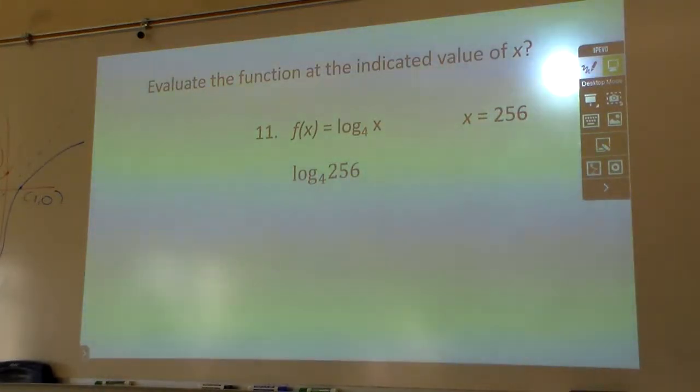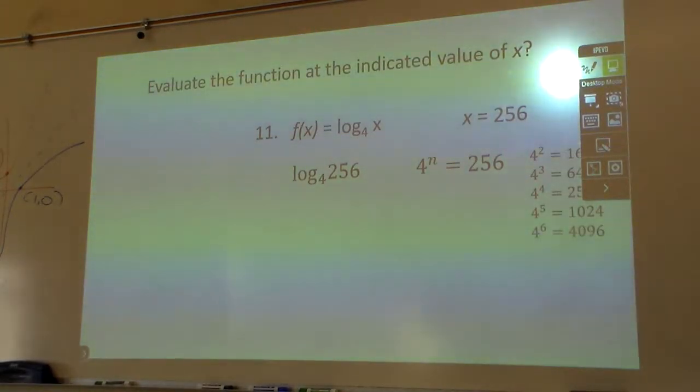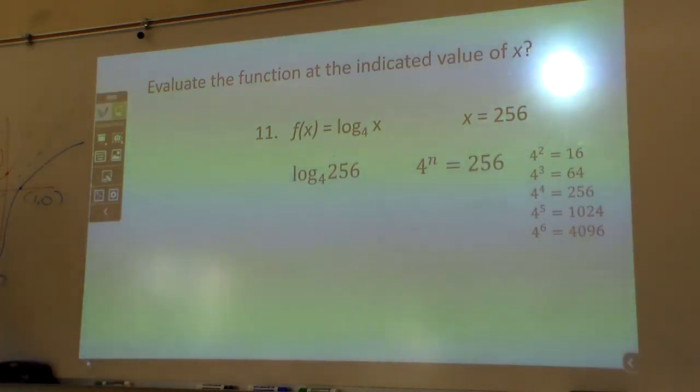Y'all, what this says is log base 4 of 256. It's saying find the log base 4 of 256. Now there is a math way to do this, where you rewrite it as 4 to the n equals 256, and then we have the nice little table. Remember I have some other little cheat sheet that I made, which you would have to make on the test.